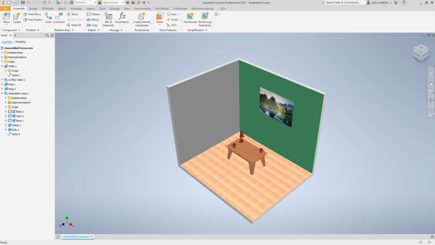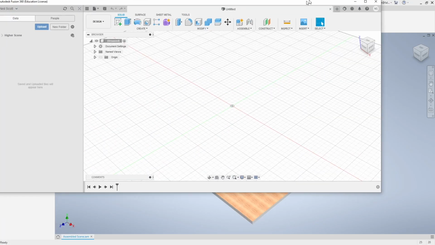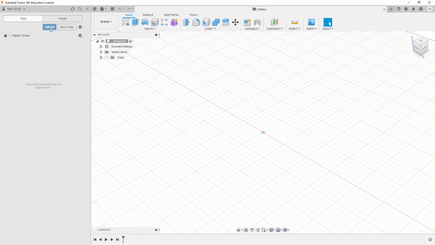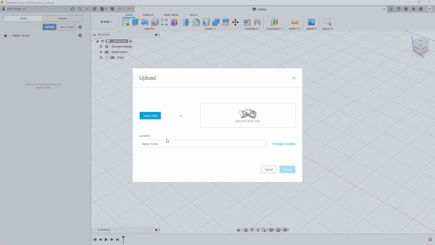Okay, then I would need to go into Fusion, which is just restarting. So then I would need to go into Fusion. I would upload, so create your project for this, upload the file.